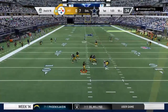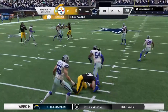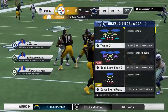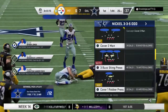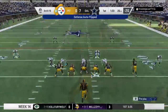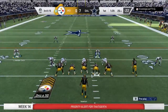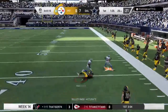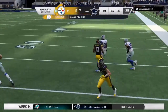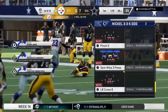Here's Newton. And he connects with Vance McDonald. 8 yards on the completion, but now they face third down. I know exactly what's going to be said about that play from the defensive perspective. What's that? That's why I tell all you guys we need more than one tackler to the ball. He broke the first tackle. Luckily enough, there were more people there to get him down. And he'll find Washington. That's complete. It's a Pittsburgh first down, a gain of 13.